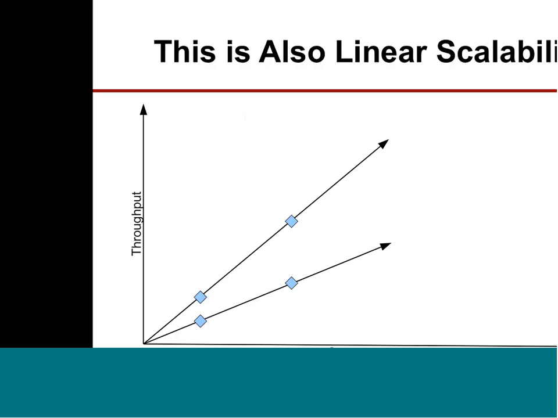This is also a linearly scalable system. It happens to be a lower slope of that line. What's important is that both of these lines go right back through the origin. If you see, for example, at a trade show, somebody says, our system scales linearly, and they have some plots on a benchmark, do just a little bit of math and find the slope of the line between the points and make sure that it actually goes through 0. Most systems don't scale linearly.